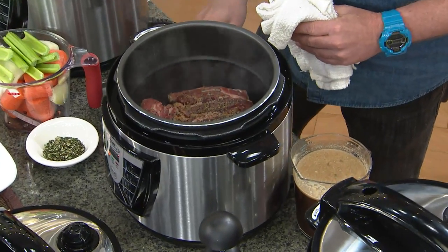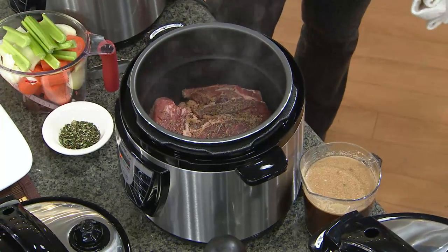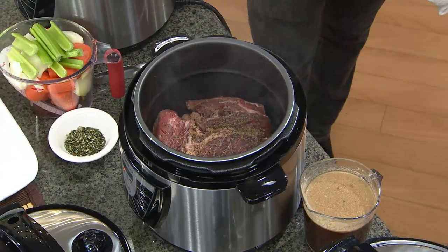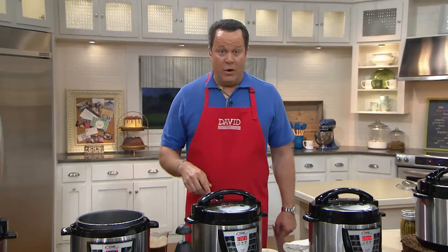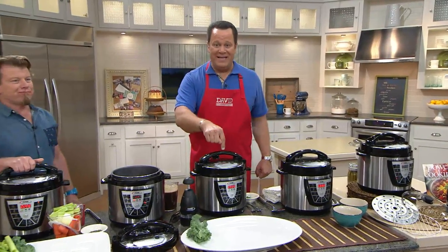Items under this — this is what it's all about. When you cook under pressure, you're cooking with greater flavor. You're also cooking faster than a traditional method. If you're wondering, can I pressure cook in the summertime? I don't want to heat up my kitchen. Here's the beautiful part: all the heat is inside the machine. This is not transferring heat into my kitchen because all the heat is building up inside.